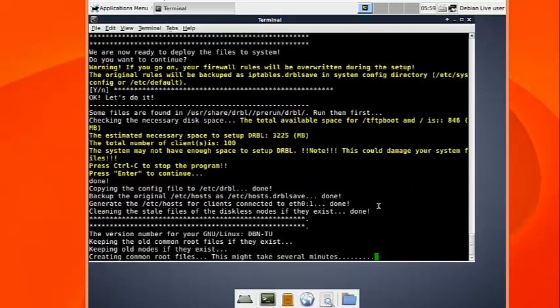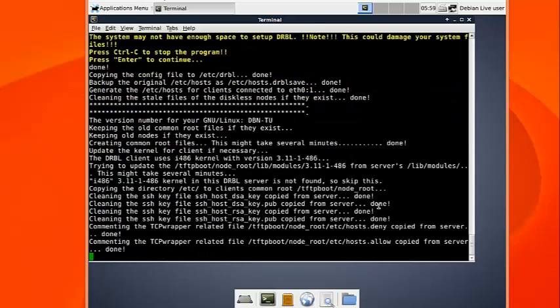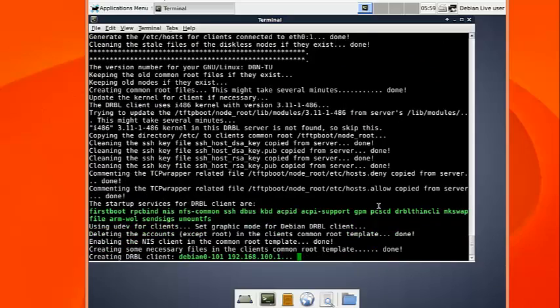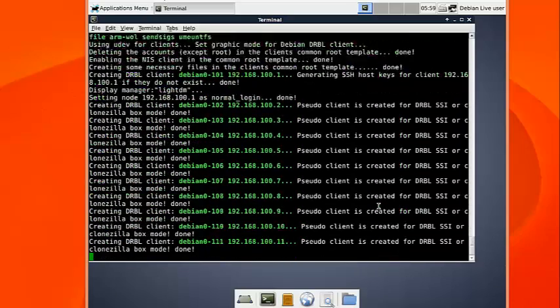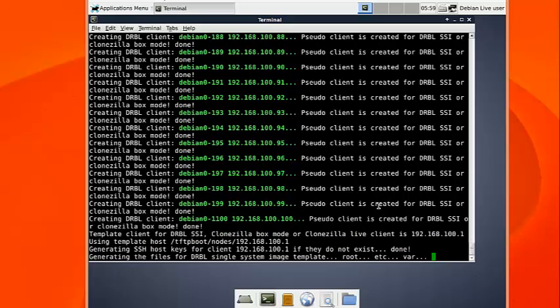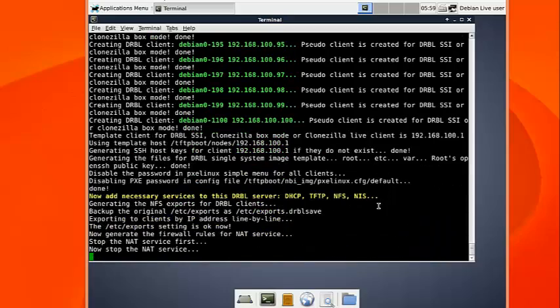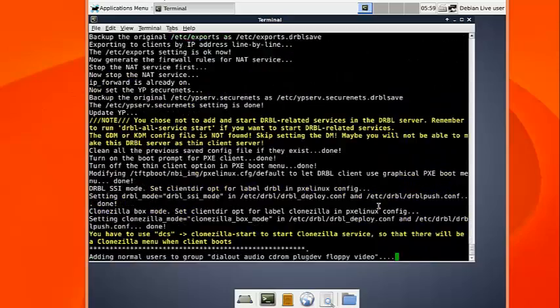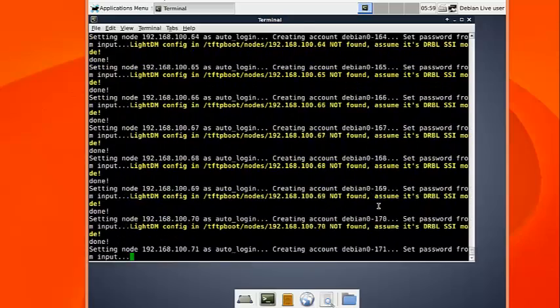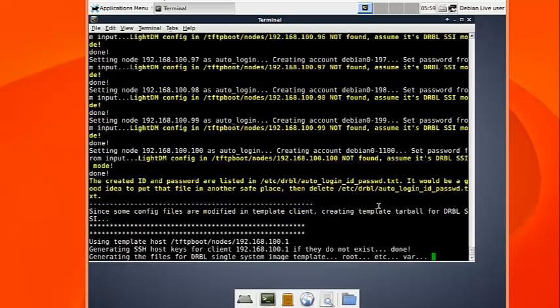I mean, your DHCP server is still going to handle that, but this will answer any computer that is trying to boot with the PXE protocol. But like I said, you can use two NIC cards and separate that, or you can just use one NIC card and it will broadcast through the whole network. This by default is set for 100 computers.